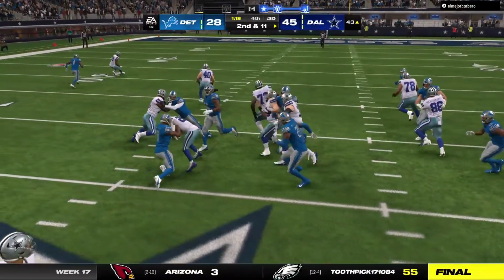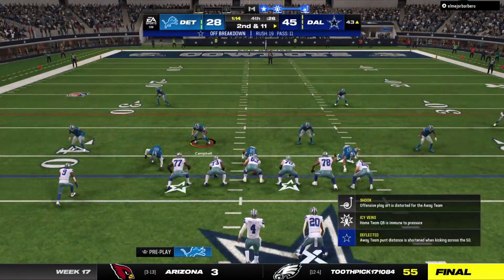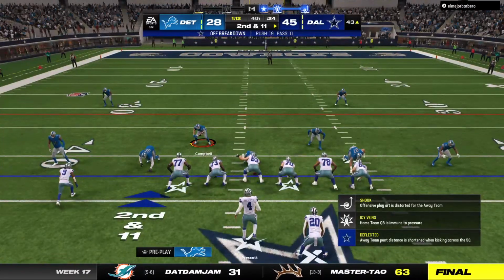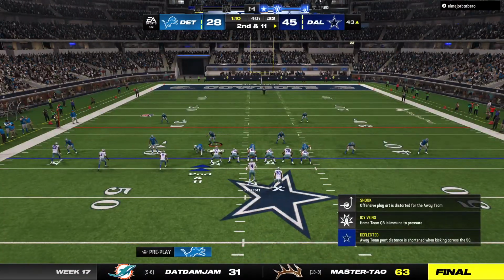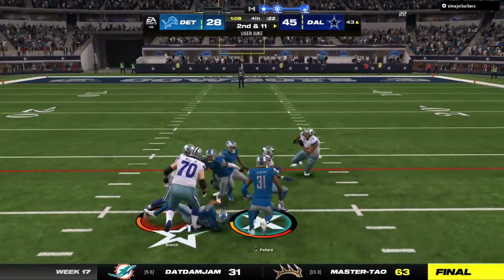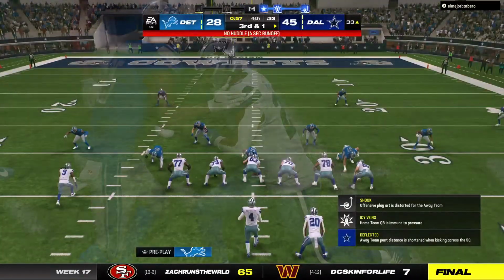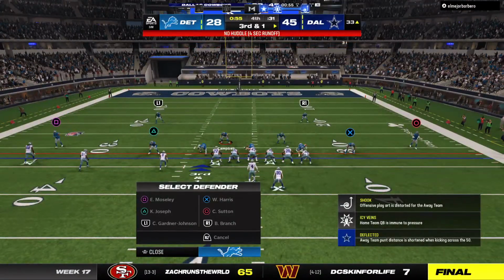Finally, defensively, they have a little clip to show positive for actually stopping him running the football. It's been a really long night for them, hasn't it? So they got a little bit of a win there, but let's face it, the vision that he's had running the football has carried his feet to the open spaces and the big yardage all night long. They're going to hurry back to the line now.